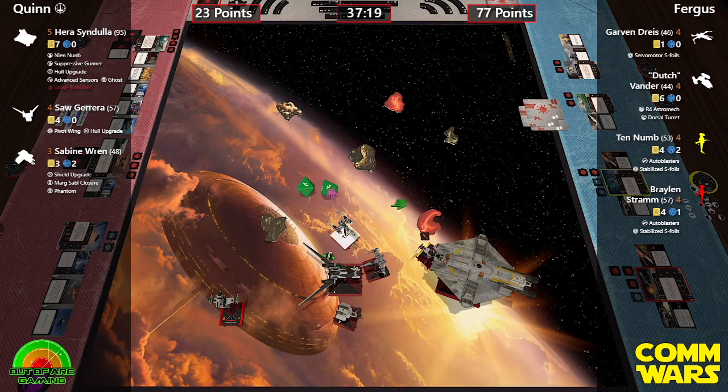It's a shame you didn't have more guns facing Hera right now, where she was stressed and not able to get that reinforce, so whatever you do goes through. But I think you're taking the opportunity to just go straight in on Saw once you got the range 1 and the target lock. Spend the target lock. Reroll them both.